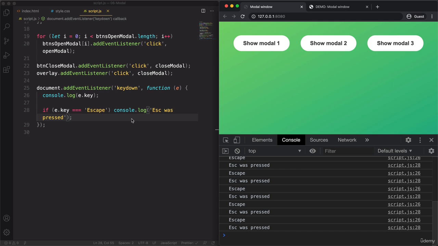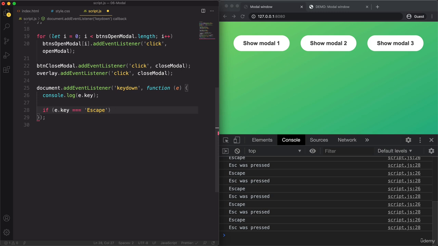All right. So that's of course not what we want, but instead we want to close the modal. However, I only want to close the modal when the modal is actually visible, right? And how do we know if the modal is currently visible? Well, if the modal contains the class hidden, it means that it's not visible.